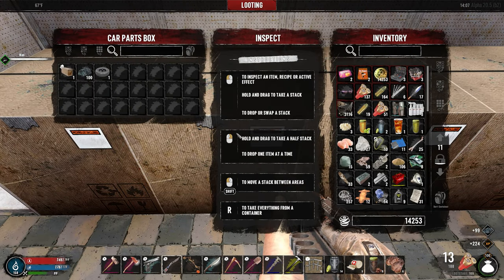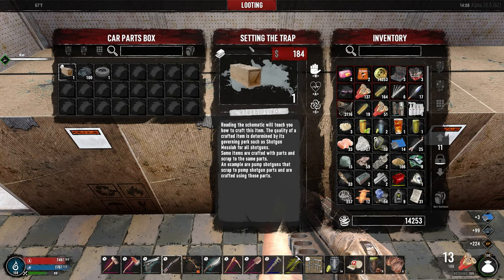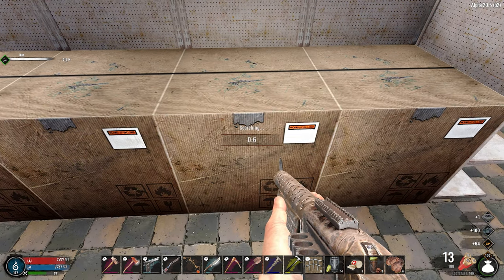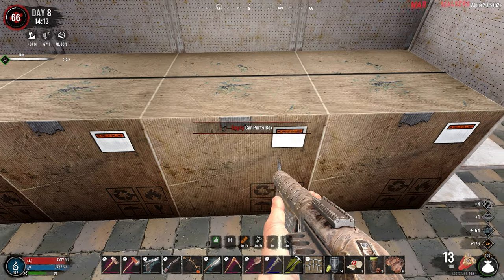Okay. What is this? Setting the trap. Reading the schematic will teach you how to craft this item. Okay, I'm not familiar with it. Looks like an animal trap or some shit. I don't know. Figure that out later. There's a wheel there though. I'm gonna need that for the 4x4.